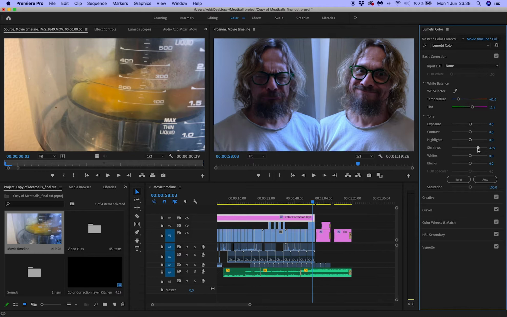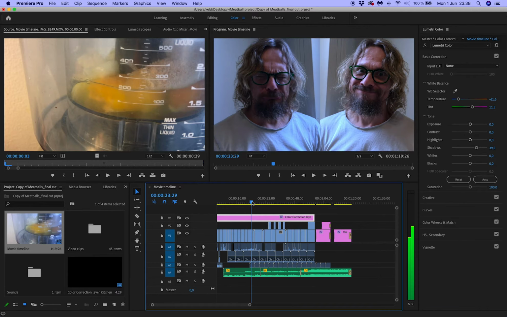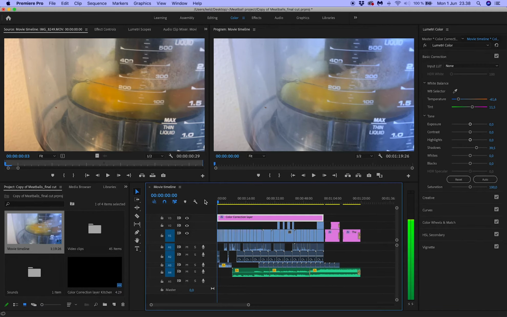Well, actually quite a bit here, but not too much, because then it becomes washed out. But this is without and this is with, so just make that a little bit closer to where we can see what's going on in these dark areas. And then of course I'll have to go back and see if that destroyed everything.